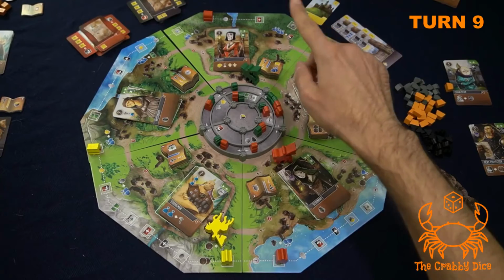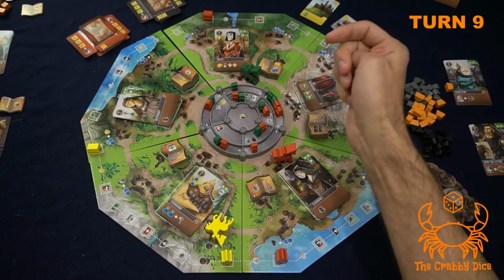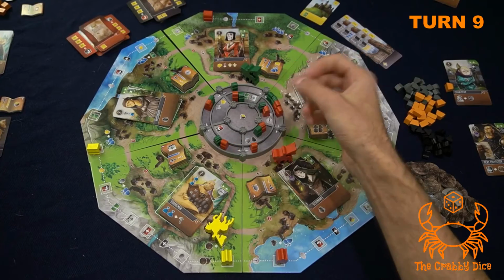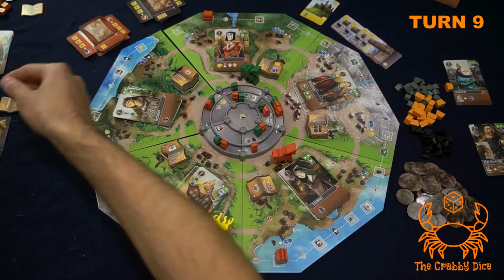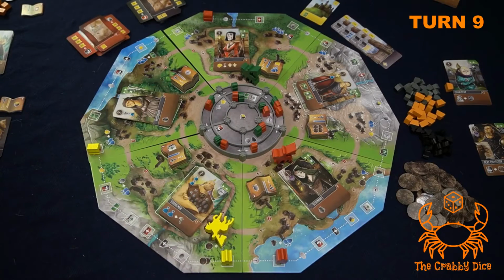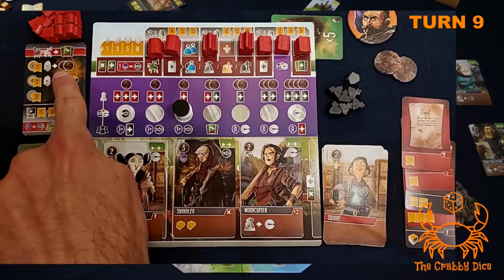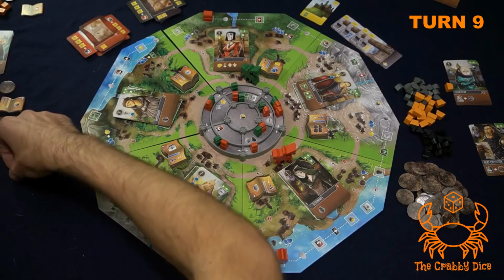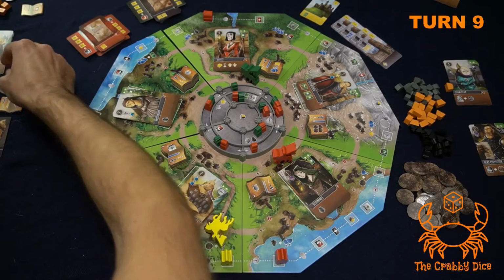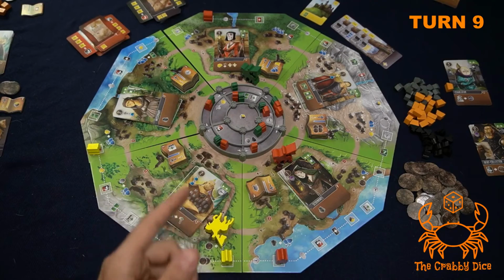We're done. But before this phase ends, if there's any space on the board that has more than 3 characters or workers, I get to boot one of them out. So I'm obviously going to boot the green guy back to his supply. But he gets something for it because it was on tier 1. He's going to get 2 coins from the general supply. Let's give him this. That's okay for him because he had no coins left, so at least he's got something. And there you go, that was pretty much my turn.